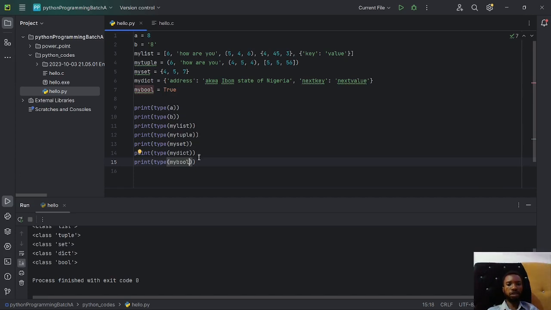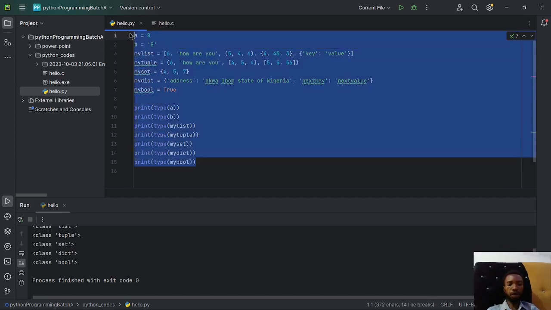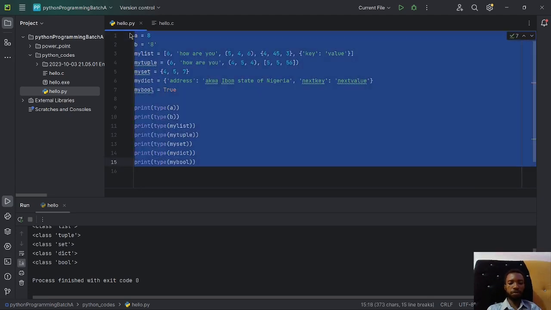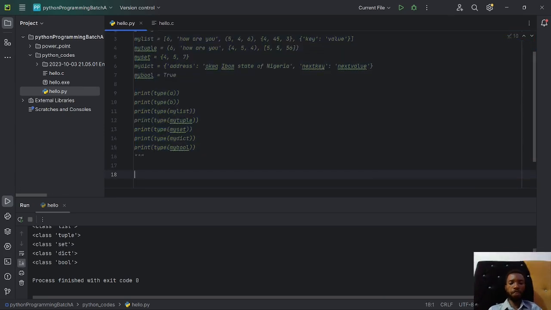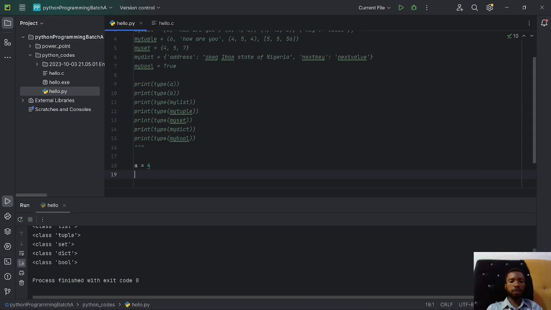I will just comment this off for now. All right. So let's start with the simple one. Everybody knows the plus. Let's say A equals 4 and B equals 2.